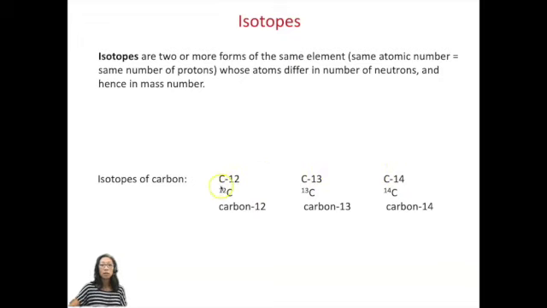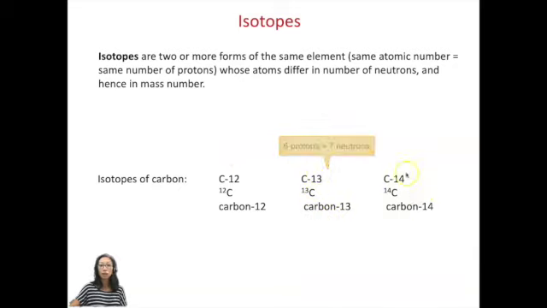How these are all the same is that they all have the same element symbol, C, or element name. They're all carbon, which means they all have the atomic number 6. Okay, so the number of protons is 6. This isotope also has 6 neutrons. This isotope has 6 protons, but now 7 neutrons to add up to 13. And this isotope of carbon has the original 6 protons, but has 8 neutrons to add up to this mass number of 14.